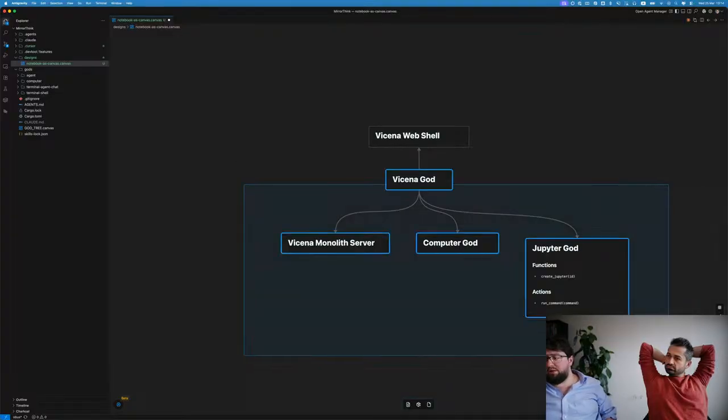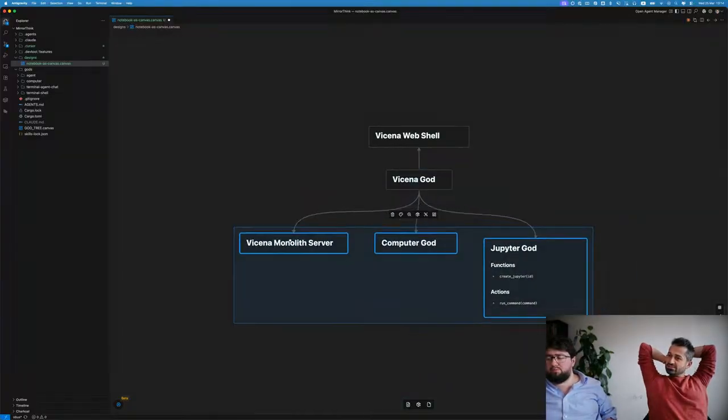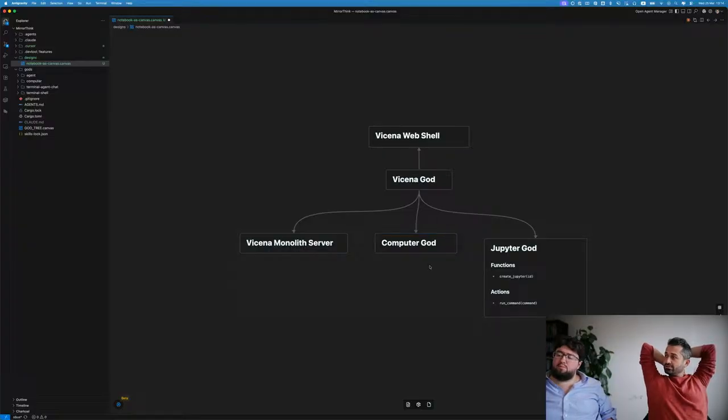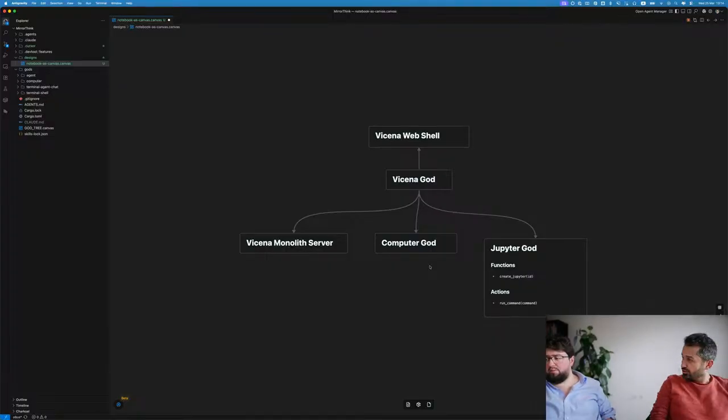It manages Jupyter servers. Yeah, but the Jupyter server lives inside the computer God. Is it inside the computer, or is it outside? It's not part of our backend. The backend and the Jupyter, that's what I would assume.